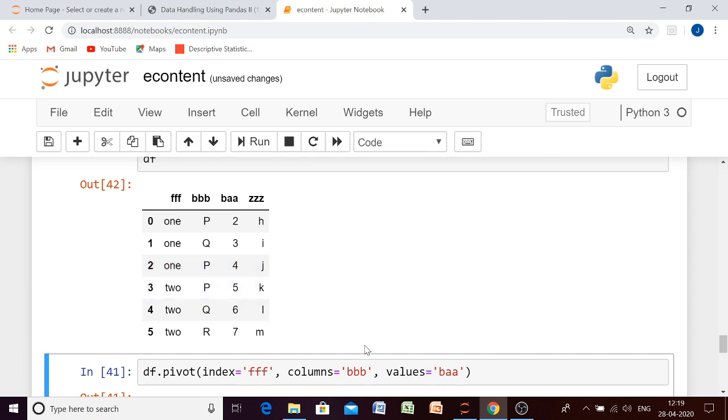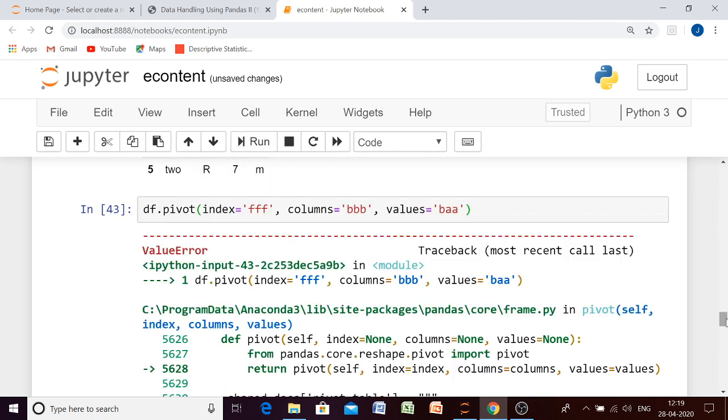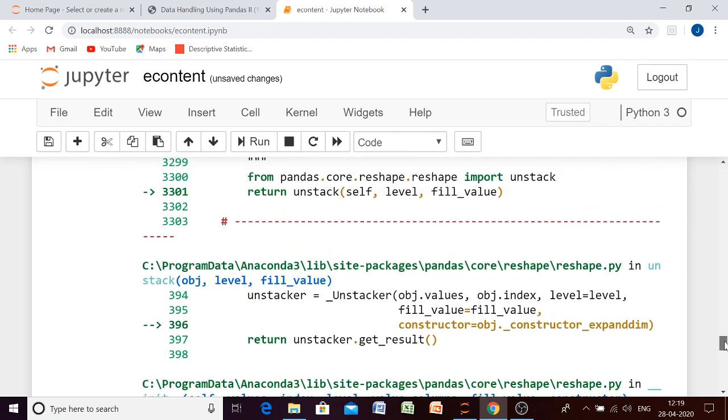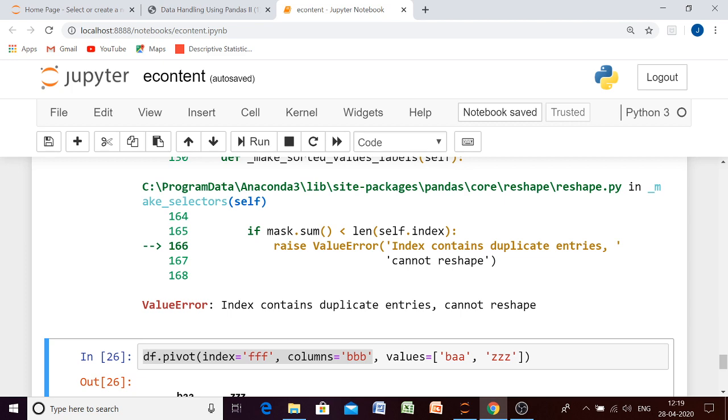So for BAA, which value will be taken, value 2 or value 4? There we will have confusion from the pivot function and it is unable to resolve it. So for duplicate entries we will have an error. You can see here we have the error: index contains duplicate entries, cannot reshape.